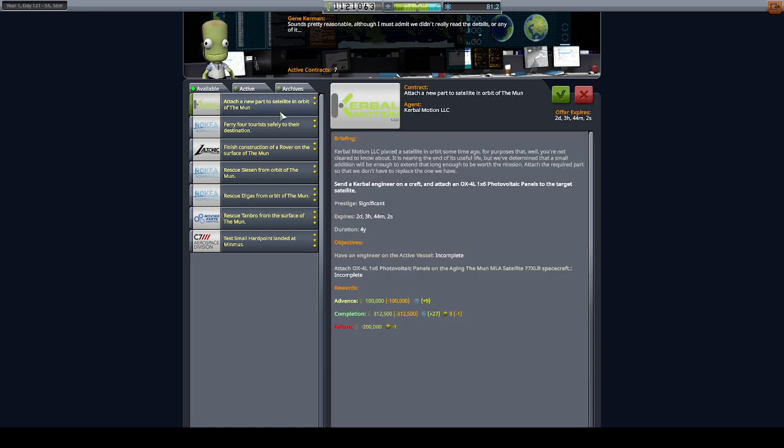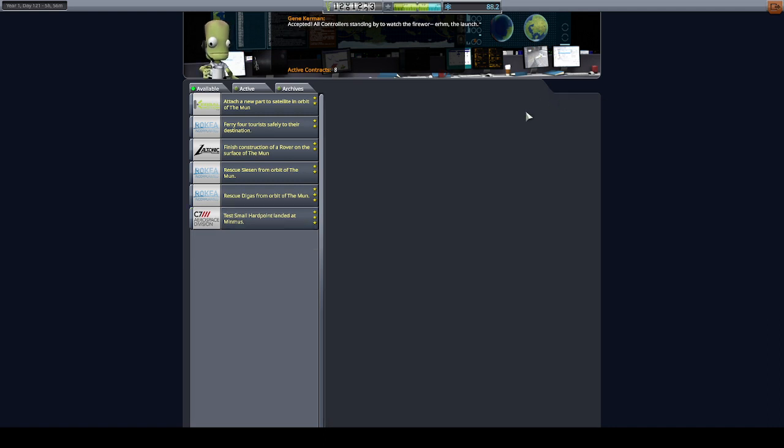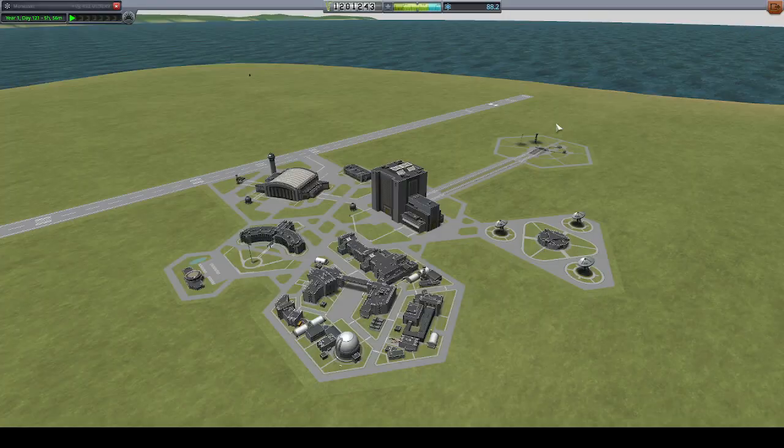Attach new parts to a satellite in orbit of the Moon. Rescue from orbit. From the surface. Those ones are quite fun. And the reason why they're fun is because you've got to land close, then pick them up, and then you've got to come back. Okay, I'm going to try that for today, actually. Why not?